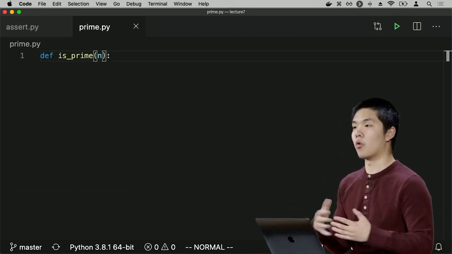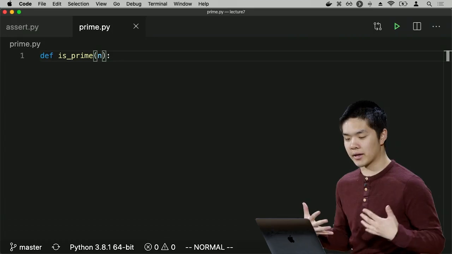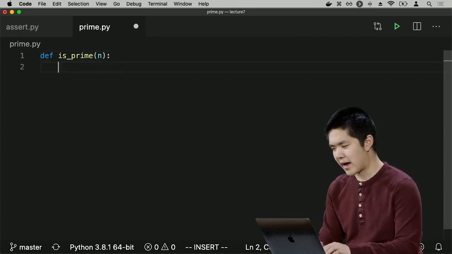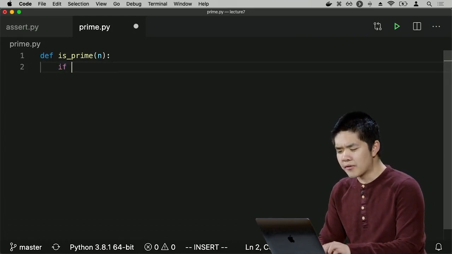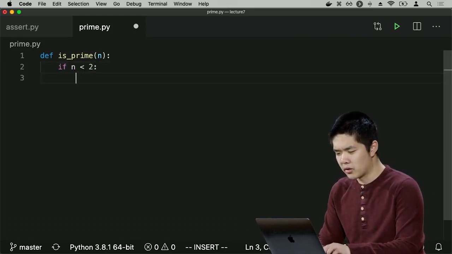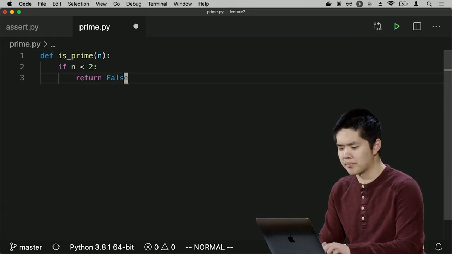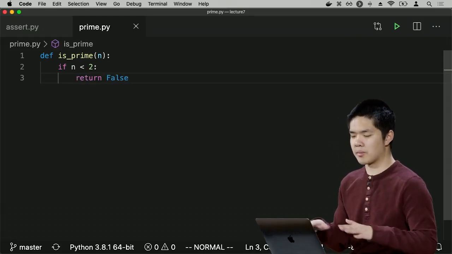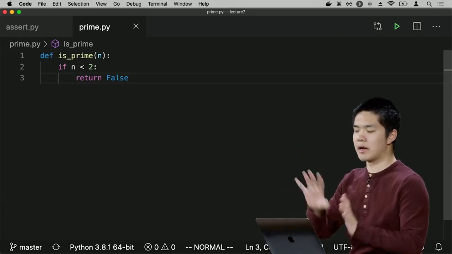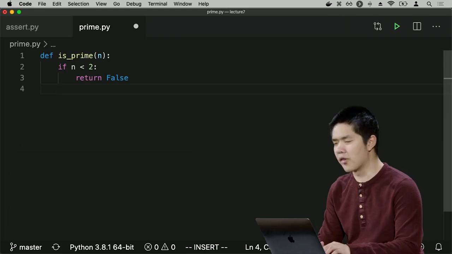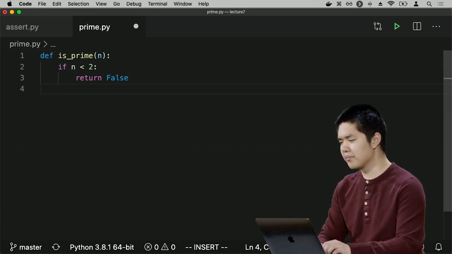A prime number only has factors of 1 and itself, and I would like to write a function that verifies that fact. And so how might I go about doing that? Well, if n is less than 2, then it is definitely not prime, because we say 0 and 1 are not going to be prime, and we'll only deal with numbers that are 0 or greater for now. But let's start then with numbers that are 2 or greater.